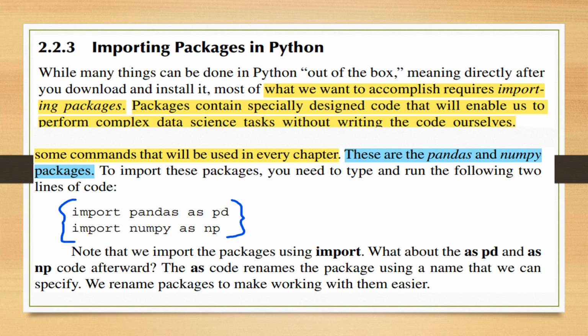Importing packages in Python. How do we import a package and why do we import a package? Even though Python offers a huge variety of inbuilt functions, there are some functions which we might need to import to perform particular or special tasks and to achieve something which cannot be achieved otherwise using the inbuilt functions. I can take an example of the math module, which is the most basic module.